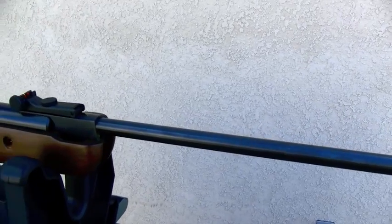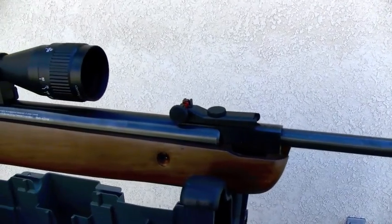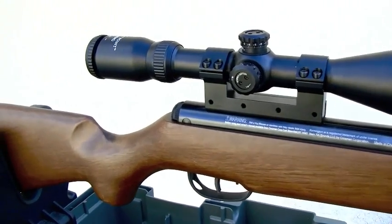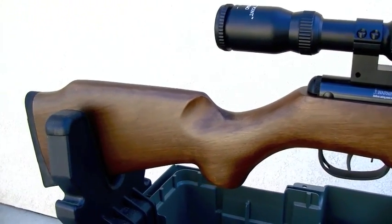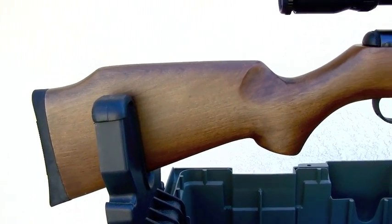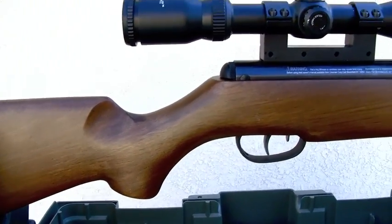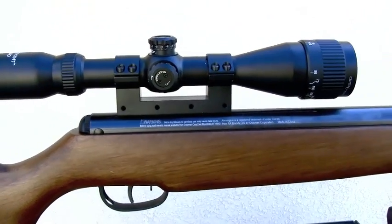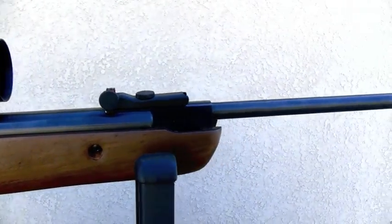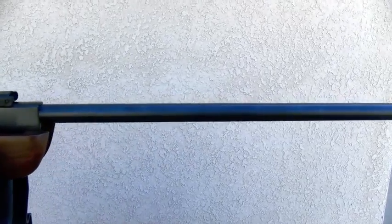The Remington Vantage comes with both front and rear fiber optic sights. Now, it's shipped with a 4x32 scope that quite literally just fell apart during initial testing. So I removed it and I installed the Centerpoint 3-9x40. A Leapers 3-9x40 or 3-9x32 would work equally well on this rifle. It's well suited for that 3-9x class scope.